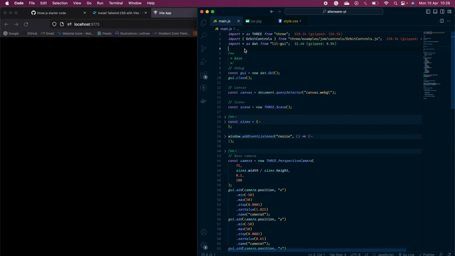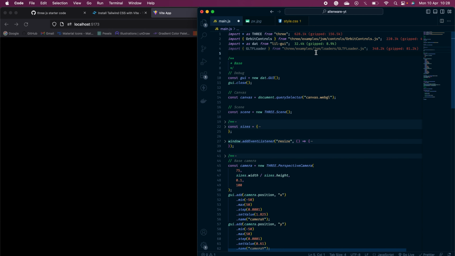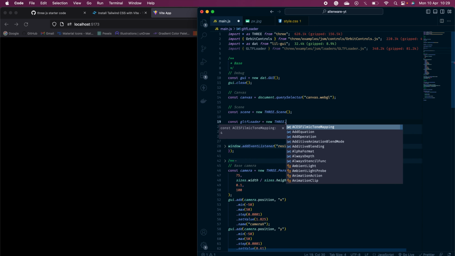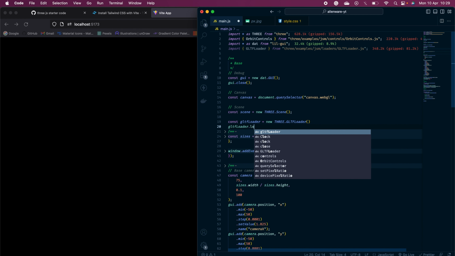To bring our model, we'll be importing GLTFLoader from three/examples/jsm/loaders/GLTFLoader, and then right under, let's say, scene, you can use that. So const gltfLoader, and we can say new, create an object, new GLTFLoader. We've created an object and we'll be using a load method on it.